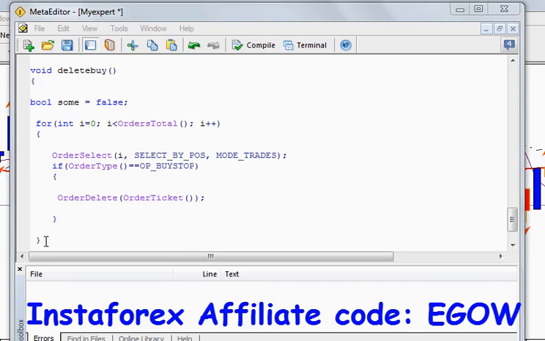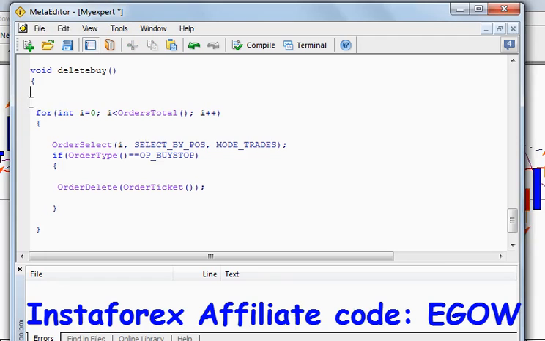For example, many times you want to delete your pending orders. If you placed a pending order and you want it to be deleted after 4 hours if it does not hit to become a market order, this function can do that for you, and it will delete that particular pending order.